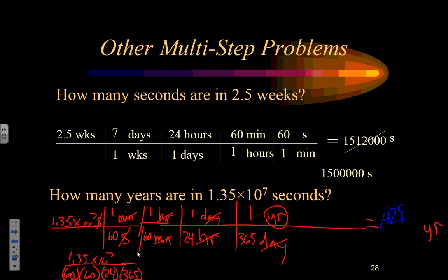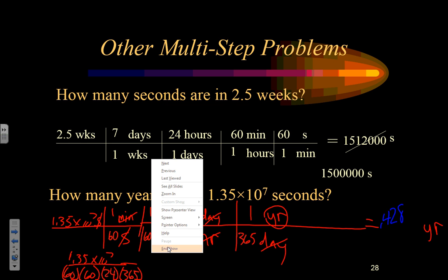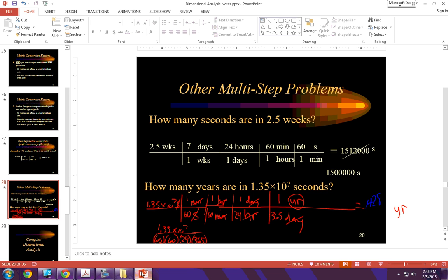So that would be how you handle multi-step problems. And remember, in multi-step problems, you're going to have a bunch of things on top and a bunch of things on bottom. Easy way to do it is hit times by everything on top and divide by everything on bottom, and you will get the right answer. Otherwise, you have to very carefully use parentheses, and too many students will make mistakes when they're trying to do that. Plus, it's more work. So keep it simple. And that ends our set of notes on multi-step problems.